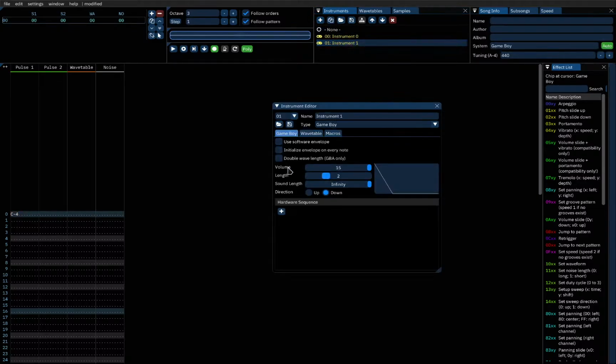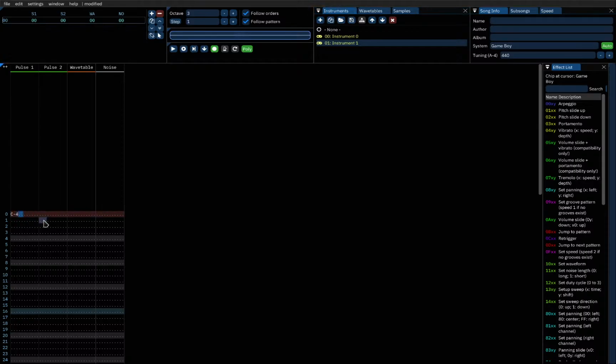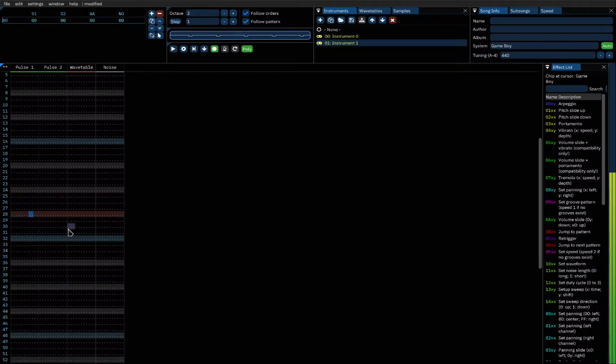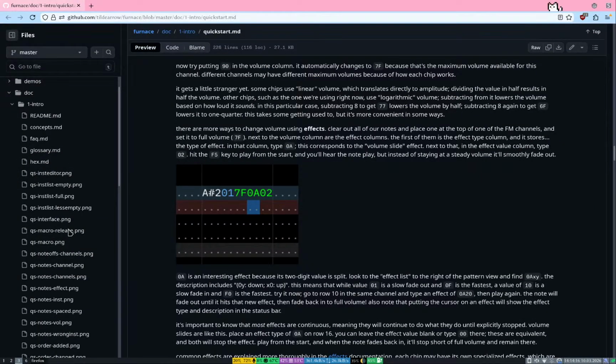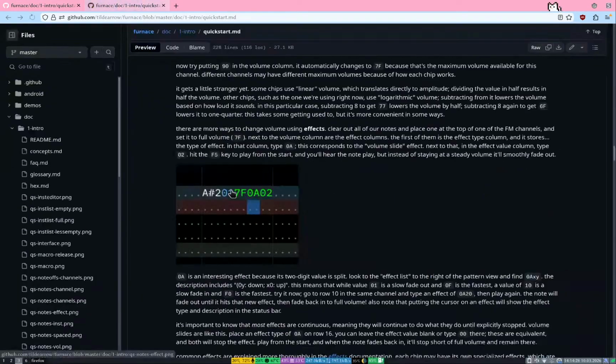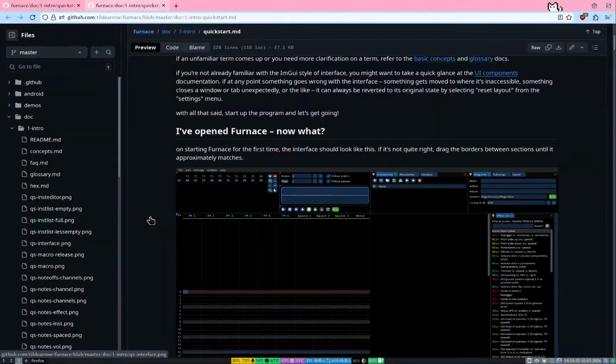Okay, fine. New instrument. No. What? Use software envelope? Is that what it? No. Don't compare it. Just stay steady. Right? And then 1. Now it stays, and if I do, what was 0A? What did I press? 0A or 2? I guess the instrument has precedence over that, or maybe it's different per chip. Okay, so the tutorial has convinced me that I maybe shouldn't be going off on my own.